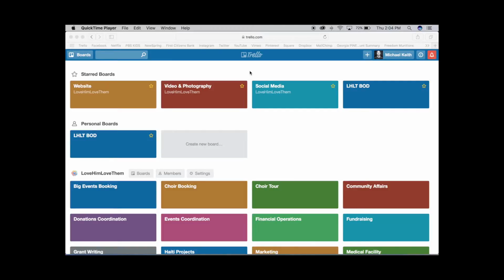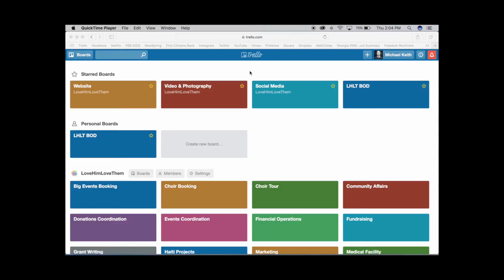So Trello is set up to be able to house all of that kind of information. It is set up to allow everyone to access that information fairly easily and at any given time that it's needed. Like I said, it cuts down on email and text communication, and it also gives us a history of information, of conversations, of decisions that have been made that can be accessed fairly easily.